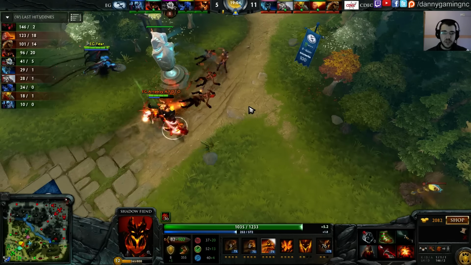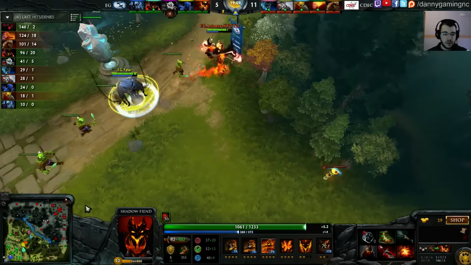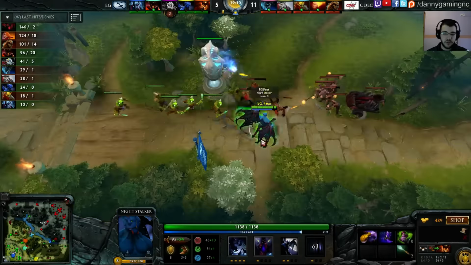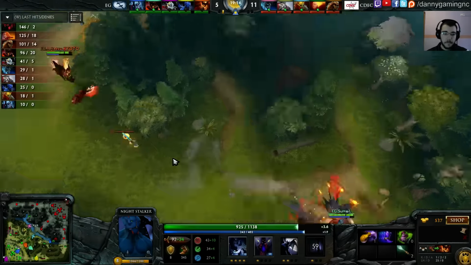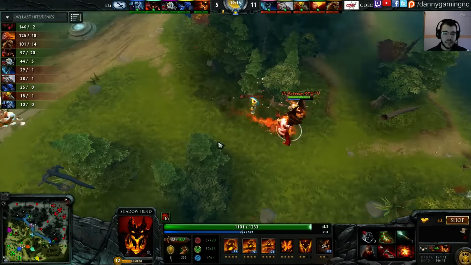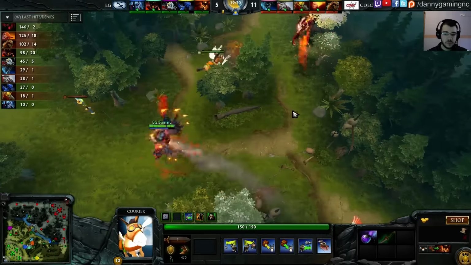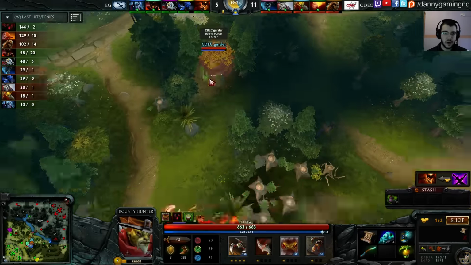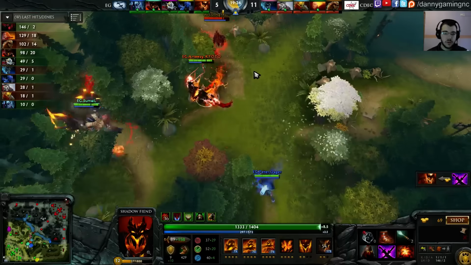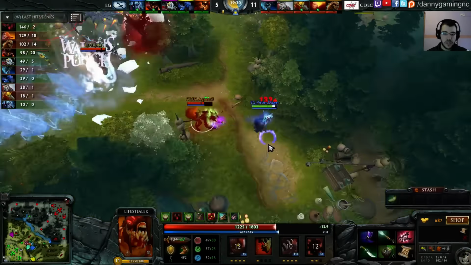It's going to be a Sanjin Yasha on SF. It's not a BKB. Night Stalker tipping bottom to farm under the tower. They did drop a ward here. Now they can see the courier and they know that they are right here. He's getting right clicked.